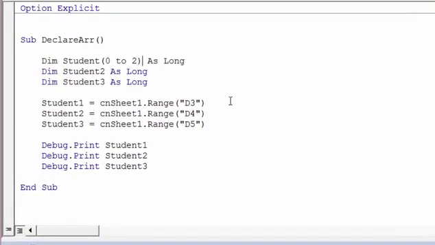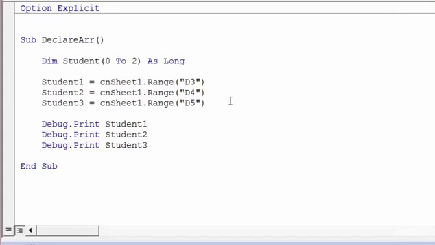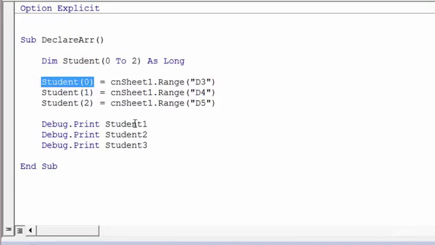So we declare our array again by specifying our slots. So we have slots 0 to 2. Now to access any item in an array, we simply use parentheses and the number of the slot. And again, like assigning anything in VBA, to assign a value to it, we place it to the left of an equals, and the value on the right is placed in the value on the left. So to print out the value or to access the value, again, we just use the name of the array and the slot number in parentheses.